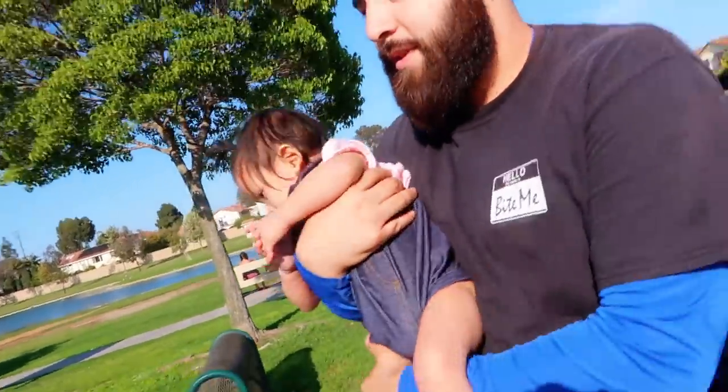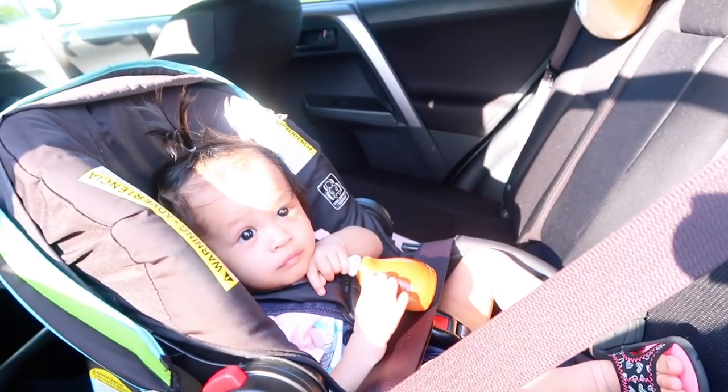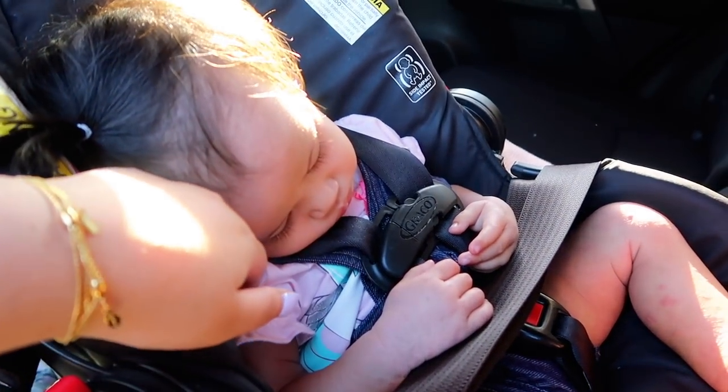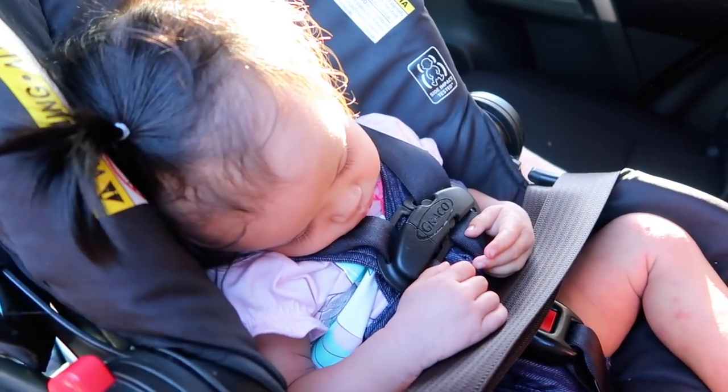Okay, we're going home. Carlos is putting Kim Sung back in her car seat. And then we are going to head home. It is pretty sunny outside, you guys, so that's enough sun for the day. We're out here for a while. Are you safe? Yeah? We are home and she fell asleep. Oh, baby. Uncle Carlos is gonna take her inside.